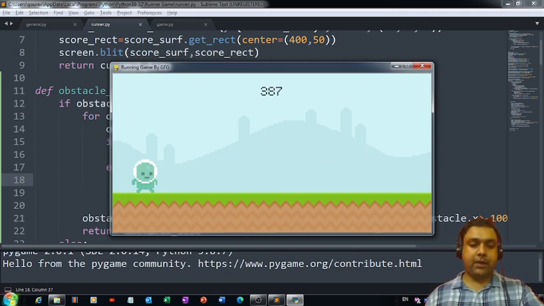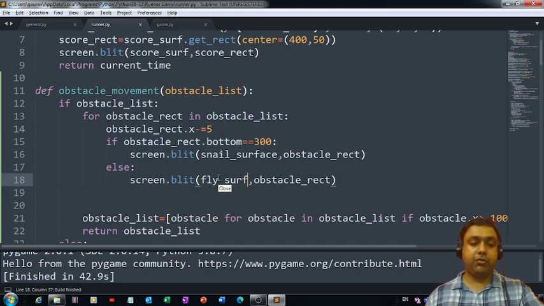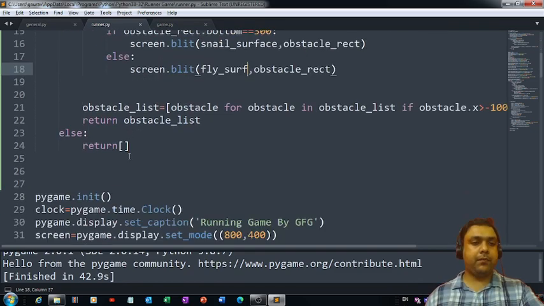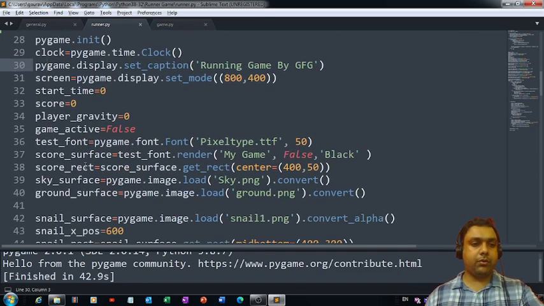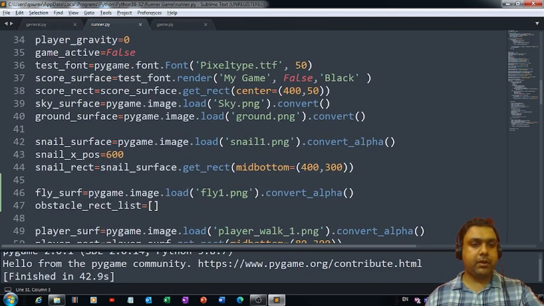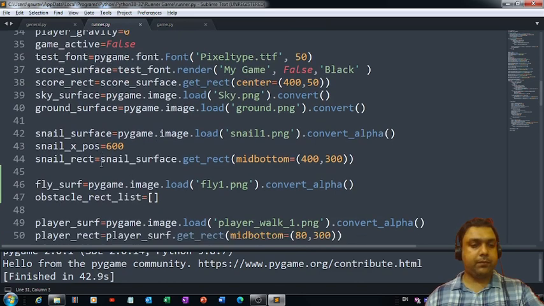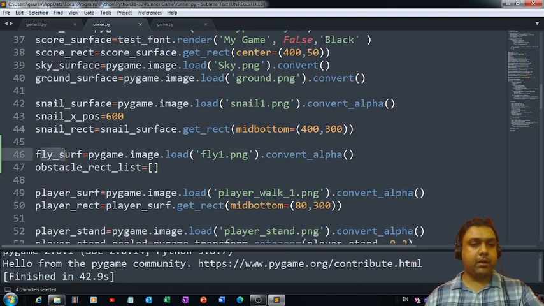Fine. It's time for us to use this window and define the code which can help us in checking the collision happening in between our player and the obstacles. So here it's a very simple code. It's not too complicated. We have this start type store. We have everything over here. We need to now come down, and there's the point where we have defined this fly surface. We have this tail surface over here.